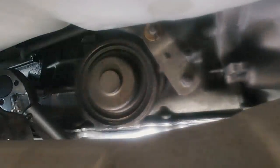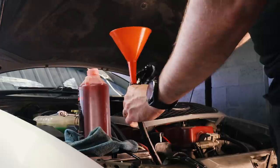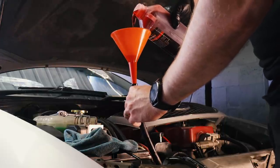So as you'll see there, the head of my gearbox filler bolt was actually rounded off. And unfortunately, it was so late in the day, I couldn't actually get a replacement. I do have one on order though. But what I was actually forced to do to get this car back on the road was simply fill it through the transcooler line. Now that took me about the best part of an hour. And I carefully measured out the fluid as well.